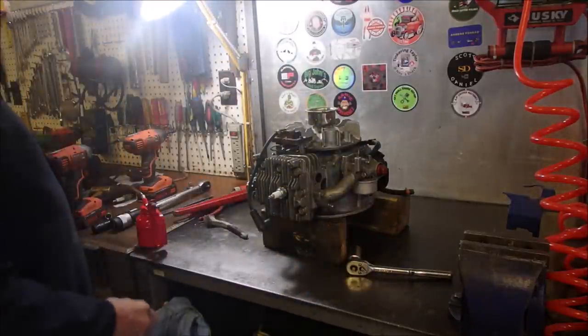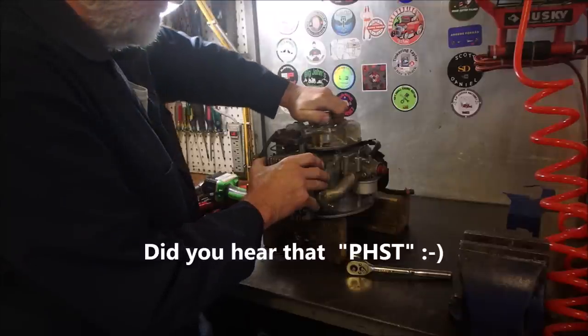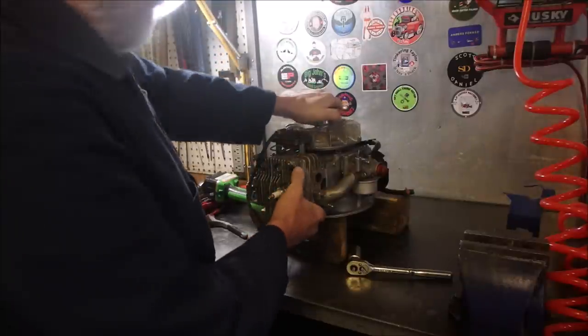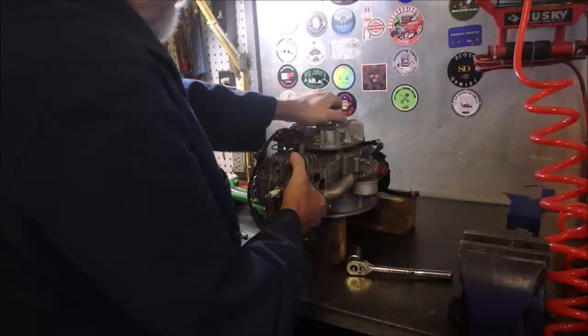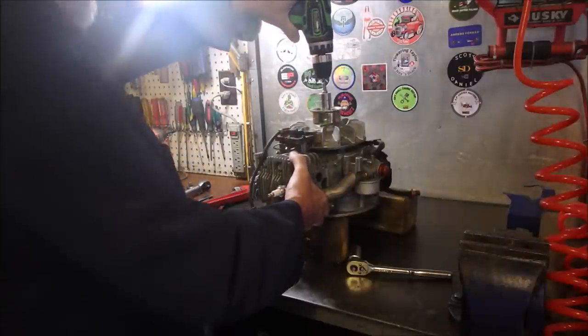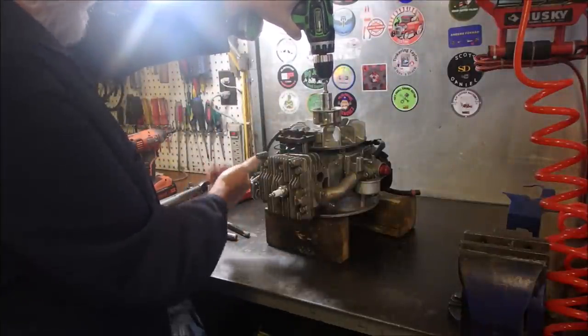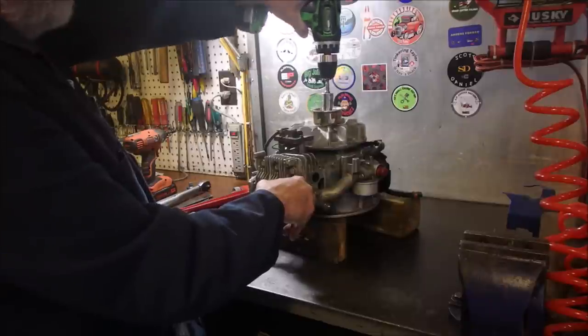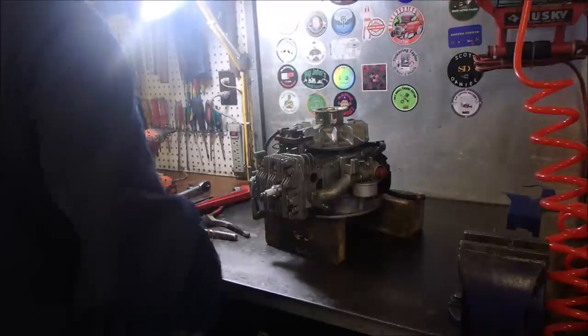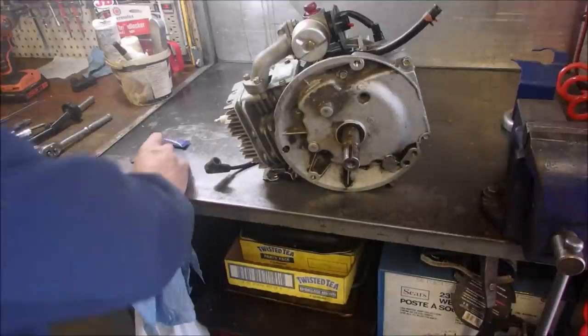I'm going to see if I can turn it over with a drill. Maybe, maybe not. Well, first of all, you got her, Connie. You got her, Cotter. I can turn it over by hand. This is getting to the point where you could really pinch your finger. Get that spark out of here. I say we're ready for the rest of the assemble. Let's get physical. All right. Woodruff key.